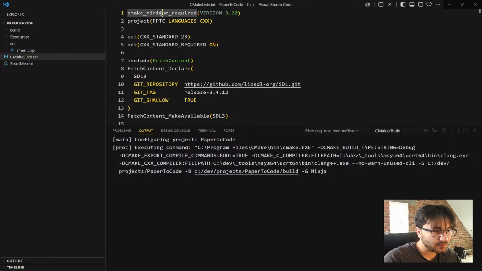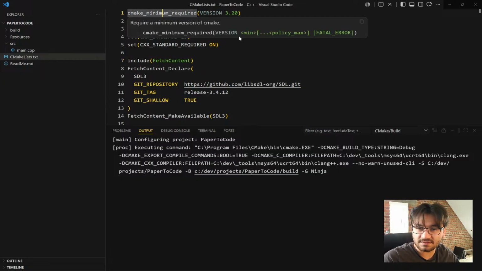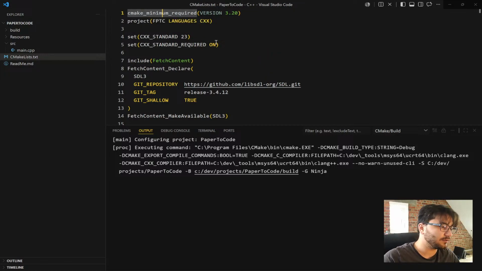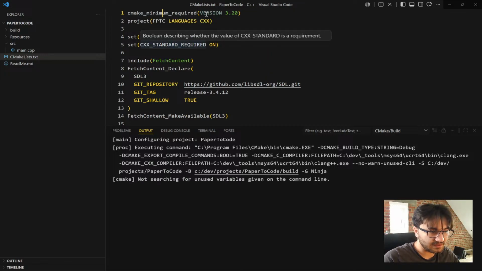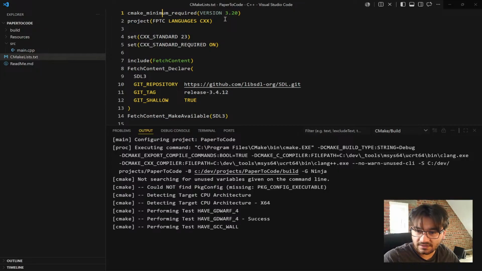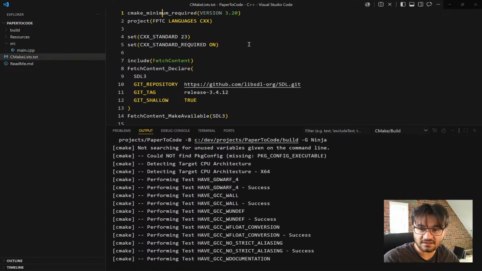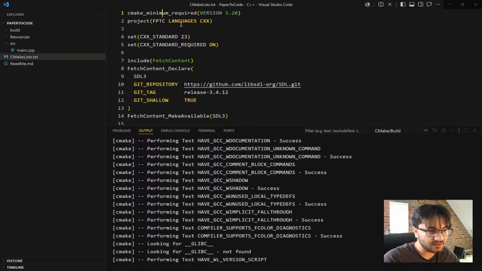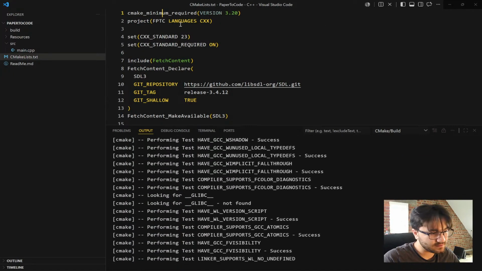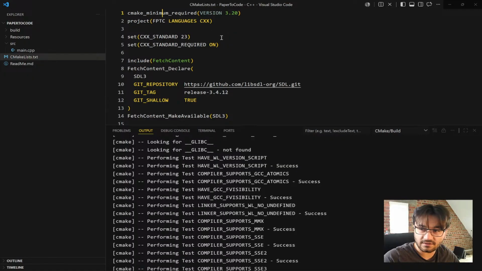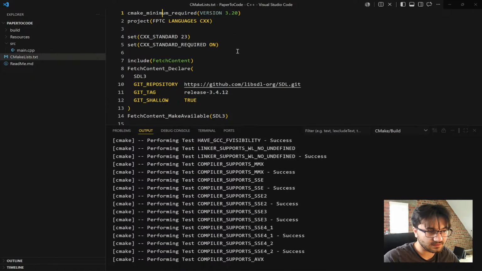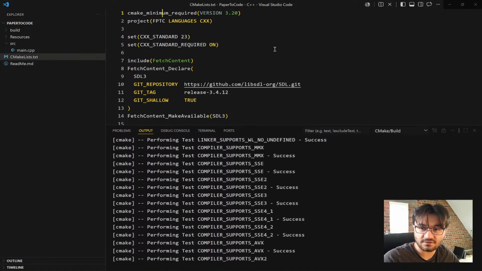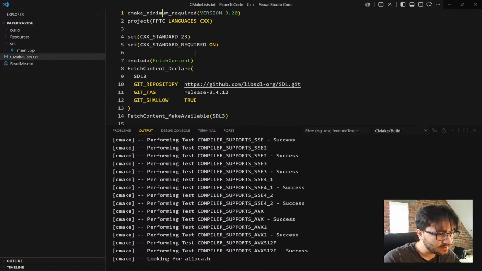CMake minimum required is saying to be able to build this project, you need the minimum CMake of 3.20. It's pretty self-explanatory. You define your project, you give it a name, you say which languages it uses. This is optional, not really required, but it's interesting information to give to the build system.